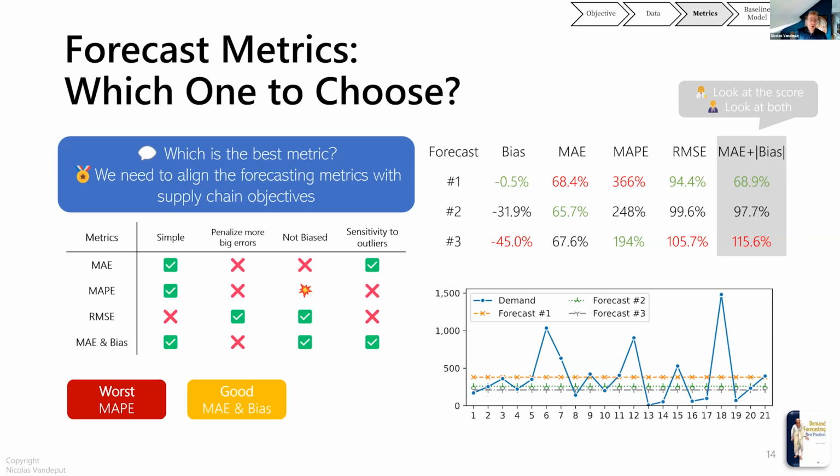I said it's a good compromise. It means that we could go a bit further. It also means it's not perfect. I'm well aware of that. There is no perfect KPI.